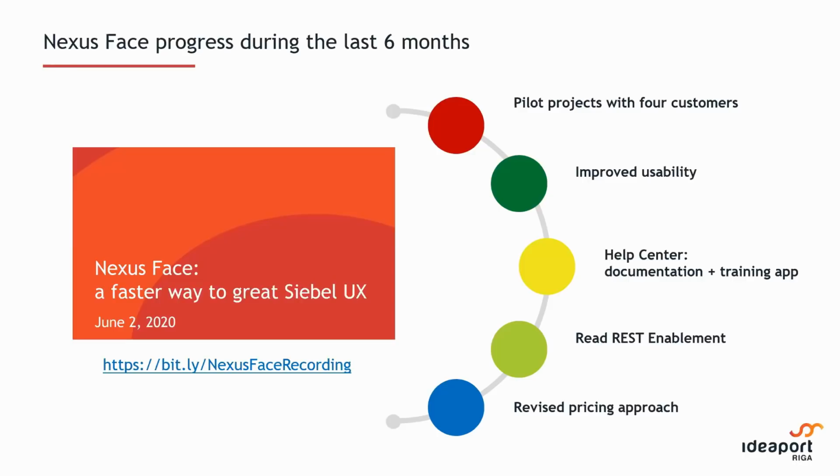Then we are working on the REST service enablement. We hope that the progress would be larger, but still we are able to call REST from Nexus UI and show the data. Maybe the initial use case where we will be using it is integrating with Oracle Policy Automation, as we want to implement these different UIs, which are conversational ones, so that instead of implementing all the complex logic in the Nexus Face, we just outsource it to a rule engine system like Oracle Policy Automation is.